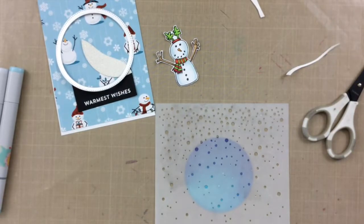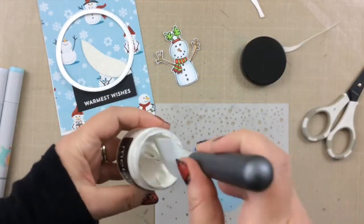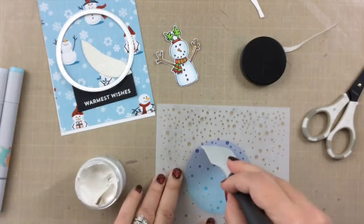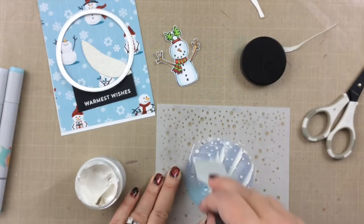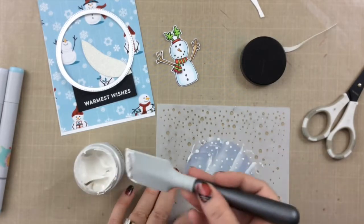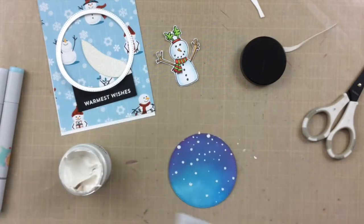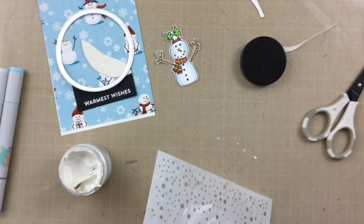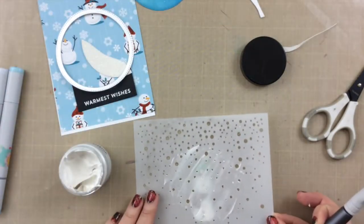The snow of choice for today is this Metallix gel. I like this gel. It is kind of a pearly white. In fact, I think that's the name of this one, Pearl White. And I'm using the Nuvo Media Spatulas, which are my favorites from Creativation this year, 2019. They are silicone, and they are very easy to use because they do bend a little bit.